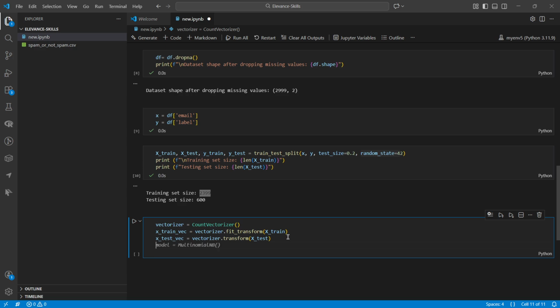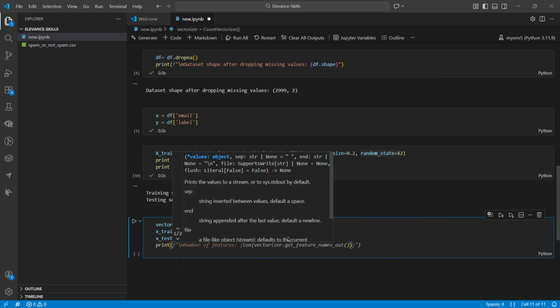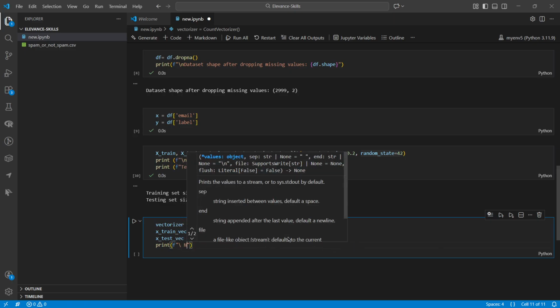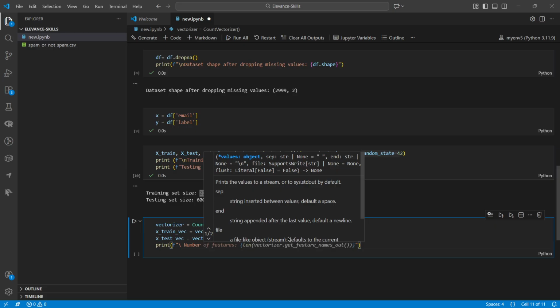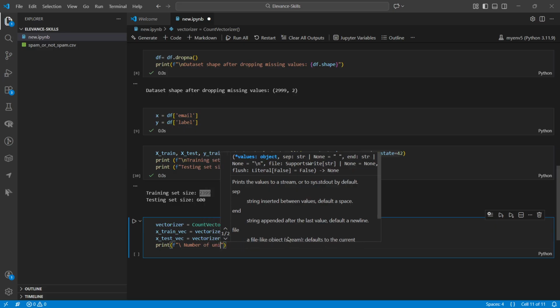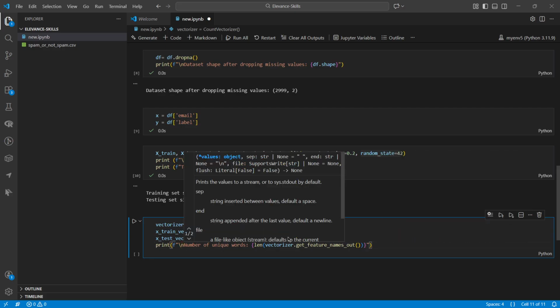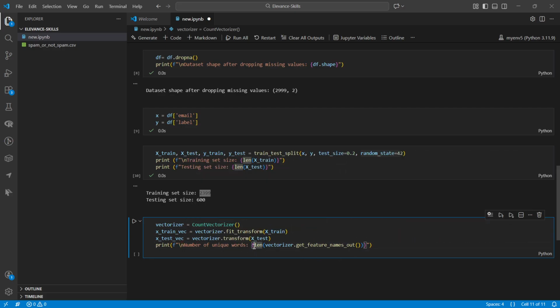And print a summary. Print number of unique words, len of vectorizer.get_feature_names_out.